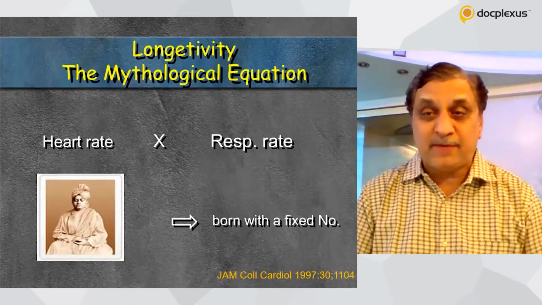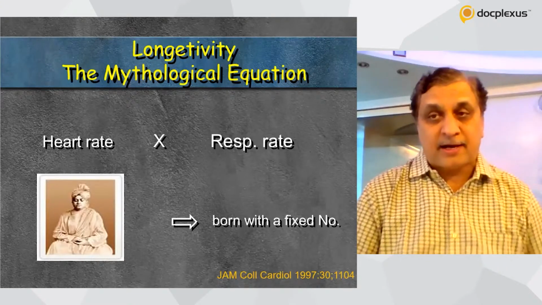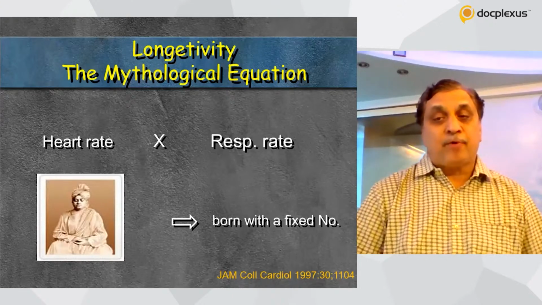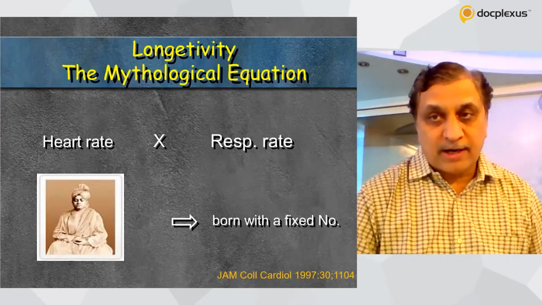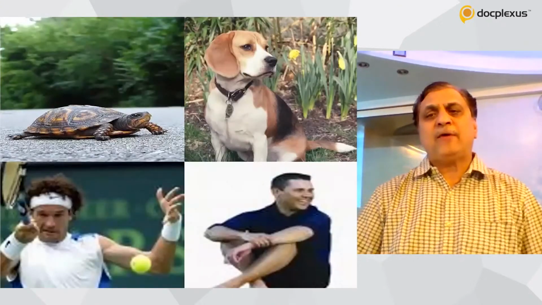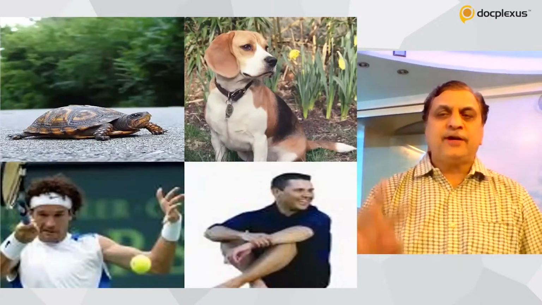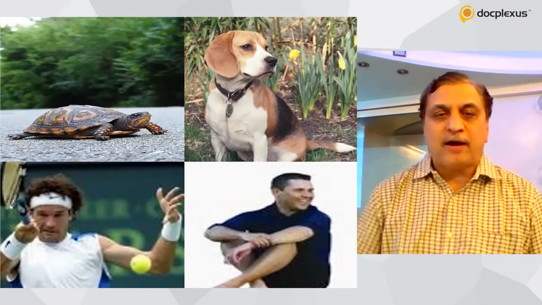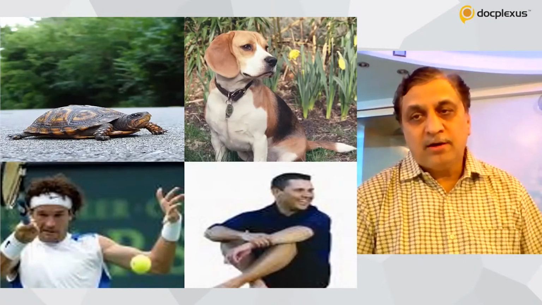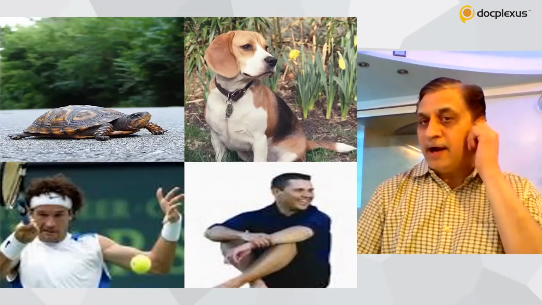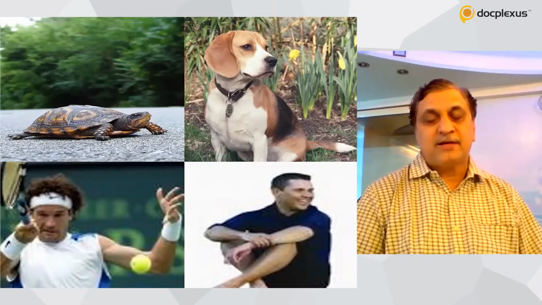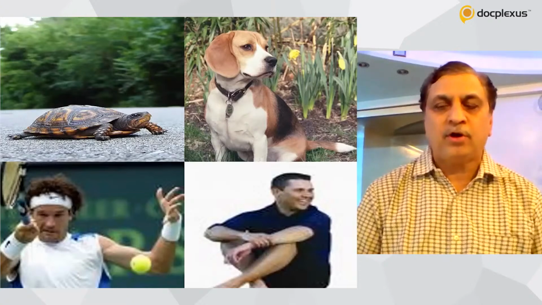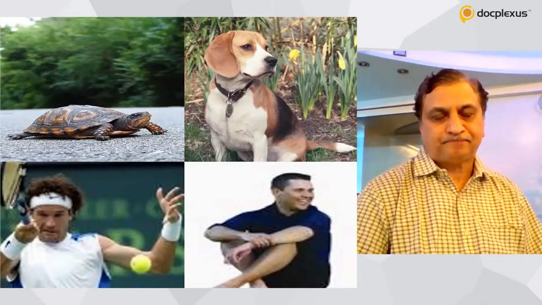And in fact, this was interestingly mentioned in the American College of Cardiology many decades ago. That shows the importance of heart rate in our day-to-day lives. And this is what I want to show you. See the tortoise, respiratory rate of 5 per minute, heart rate of 7 to 10 per minute, and it lives for 100 to 400 years. And the dog, respiratory rate of almost 30 to 40, with very high heart rates. The lifespan is only 10 to 14 years. And similarly, in different people, depending upon your level of activity.